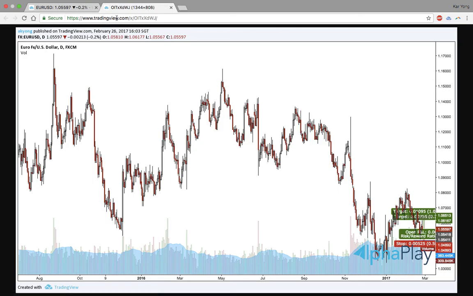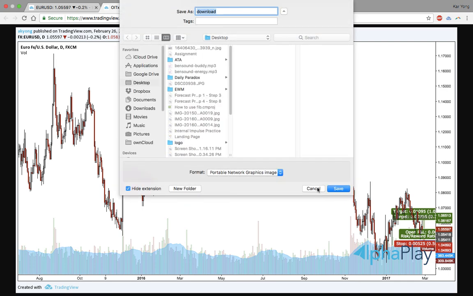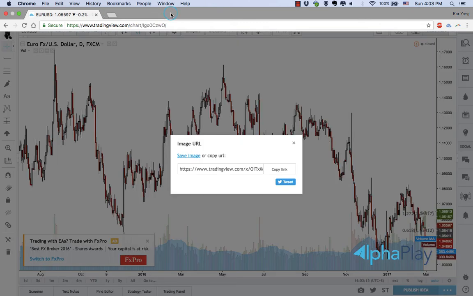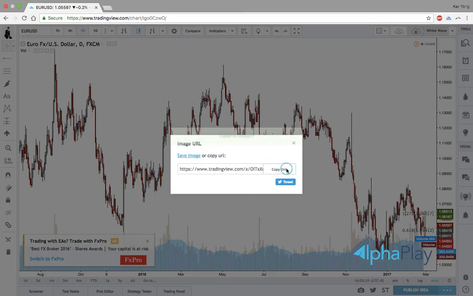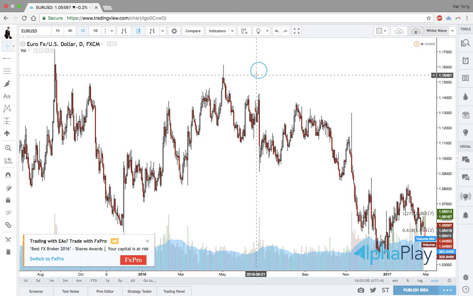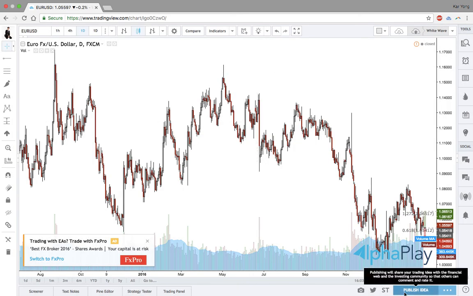Most of the time, to save it as an image, you click save image. It'll bring you to this new page where you can actually see this is an image. You can right click, save image as, and you decide where you want to save that image. Alternatively, you can copy this link and paste it to whoever you want to send the image to. It works as well. But I would suggest you save it as a JPEG on your own computer and then send that JPEG file instead.